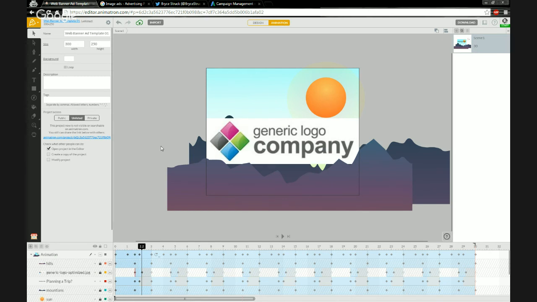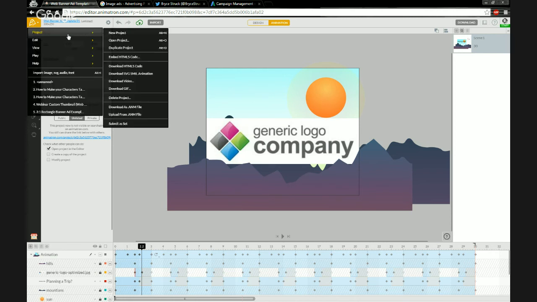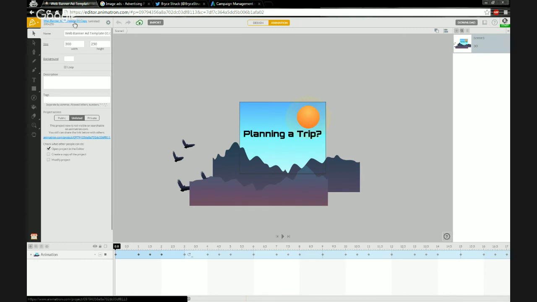I can change all this stuff out after the fact just by going into the project, clicking on our main menu, and then going under the Project tab and then duplicating it. And now we have a Web Banner Ad template. We can rename it. It's no longer a copy. Let's just, instead of template, now it's our example. I'll just rename it Web Banner Ad Example 01. This is our first iteration of this web banner ad.